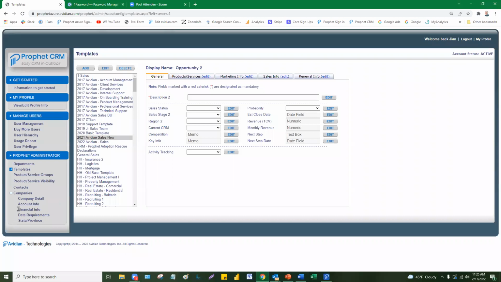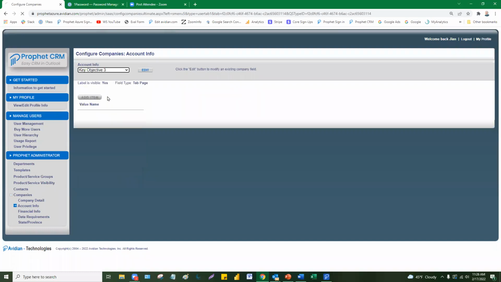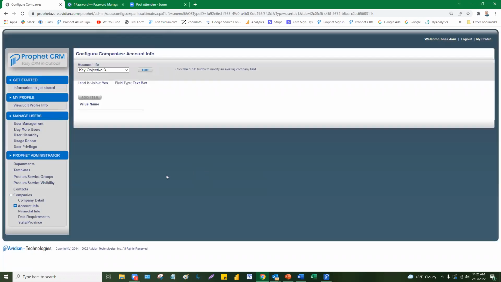It's a little bit different in that you go over here, and let's say I want to go into that tab called Account Info. So these are just all the fields. You can see that the top one is the tab name. And then I have different fields, which I can, again, make different types of fields. So this one is text right now, but here's where I could make it a memo field, numeric, drop down, or date. Here's where you make it visible or not. If I said make this label visible and uncheck it, then that means it's not going to be visible. So that's how you would hide a field in the company record. And that works throughout Profit, by the way, is the idea of making labels visible or not.